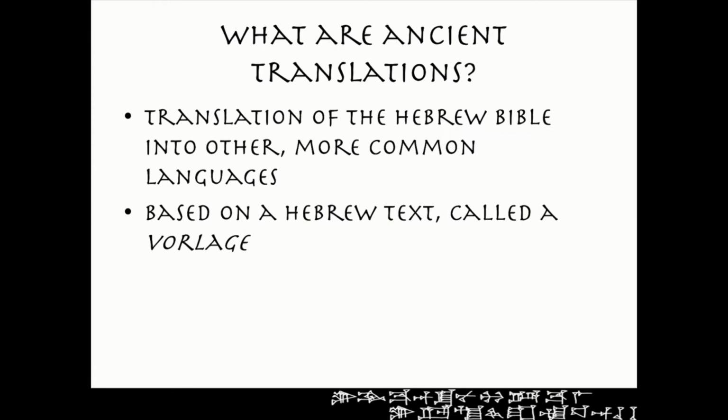Each of these translations would have been based ostensibly on a Hebrew text, and we call that a Vorlage. So that's the basis, the Hebrew basis. So the Septuagint, for example, in Jeremiah, had a different Vorlage than the MT, and we know that based on certain translational characteristics. Maybe we'll talk about those in a later video. But that's the text. When we say a different Vorlage, we're talking about that Hebrew text that the translator originally translated from.